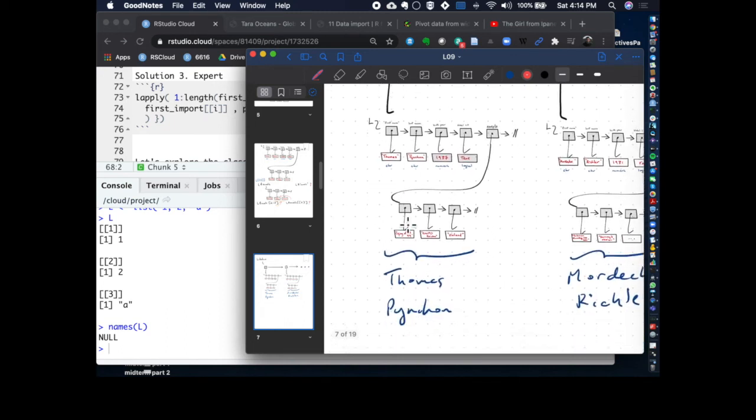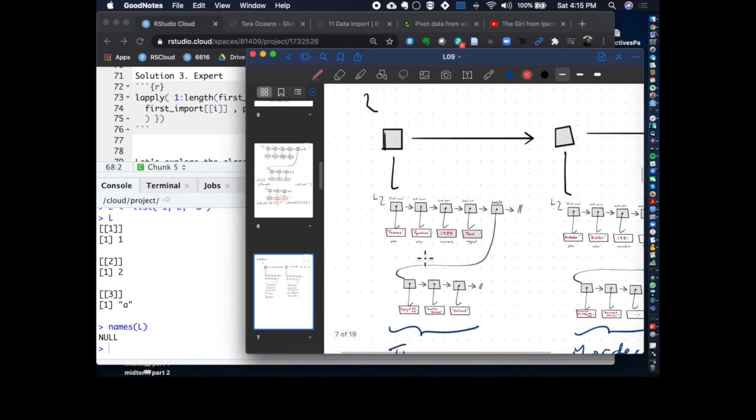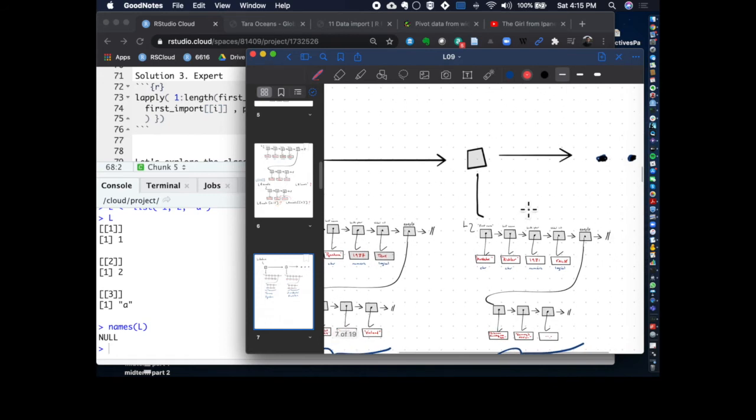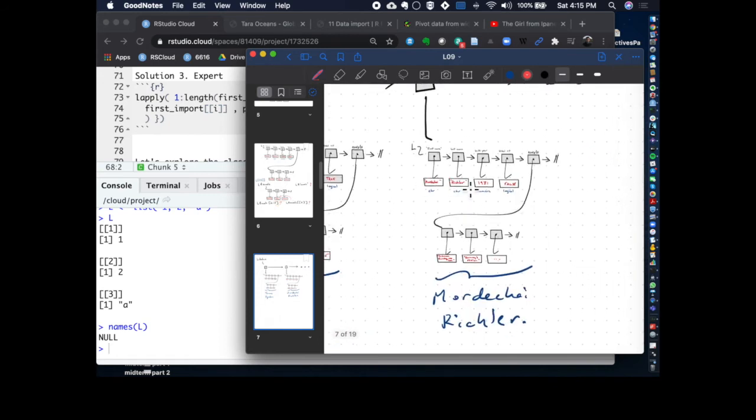Okay, that's for Thomas Pynchon. But the second element of this list is going to be for a second author, let's say Mordecai Richler, 1931, false, and then his famous novels down here. Solomon Gursky Was Here, etc. Barney's Version, and a number of others that he wrote.